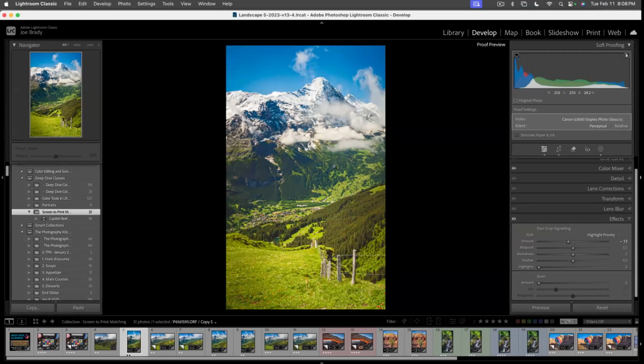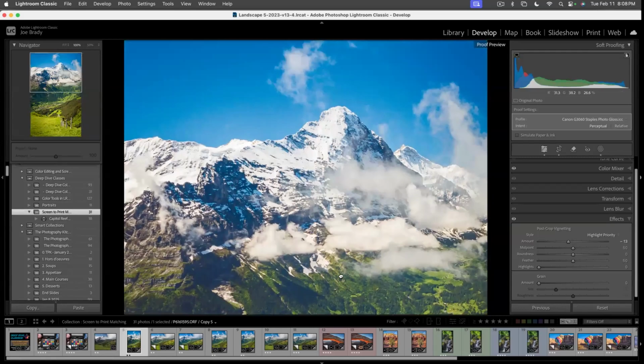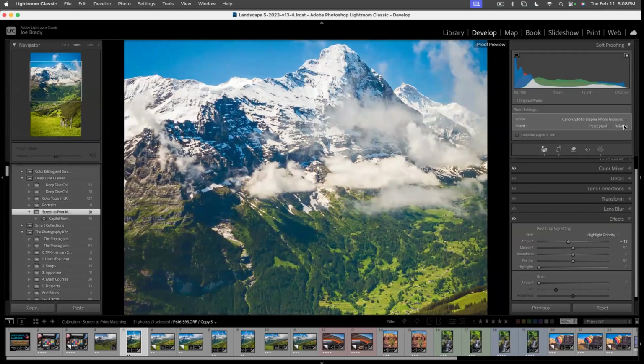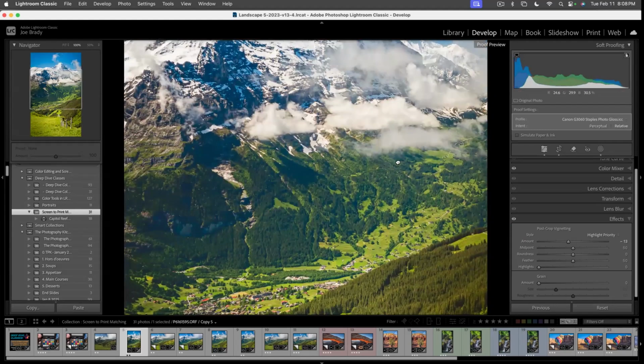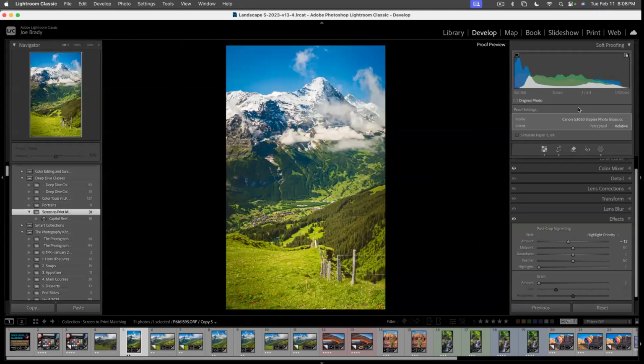Can you see that? I don't know how well you see it on your screens. If I go there, perceptual, relative, see how relative's a little darker? In this case, for this printer, and it's going to change. The same image, your rendering intent is going to change depending on what paper and printer you're going to. In this case, relative is better.